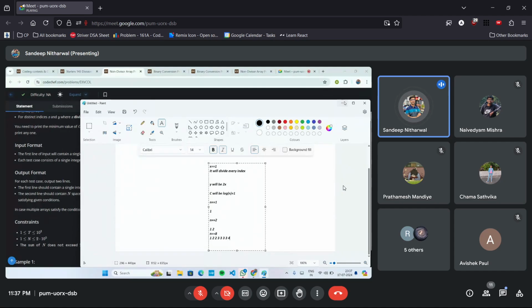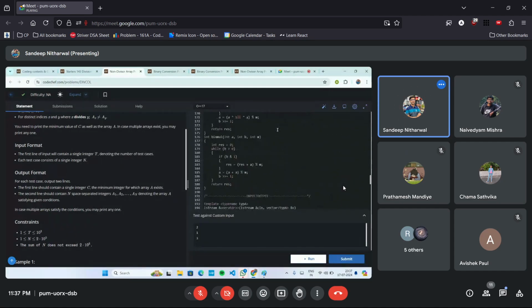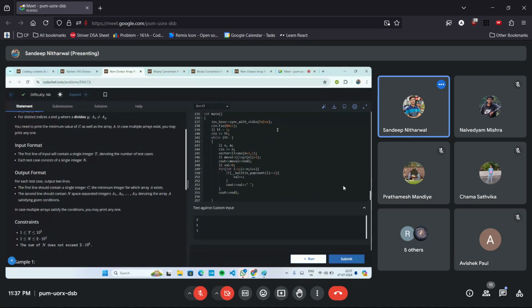Okay, so this array will satisfy these conditions. So here is my code. I take the vector of answer of size n plus 1, and for the value of c, log 2 of n plus 1, this will be the maximum value we need to generate an array of n size, and I will output the maximum value.